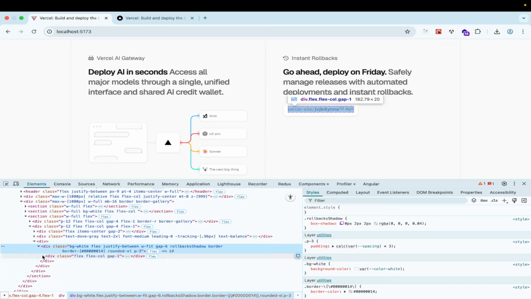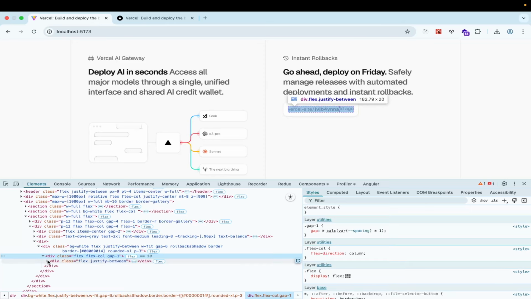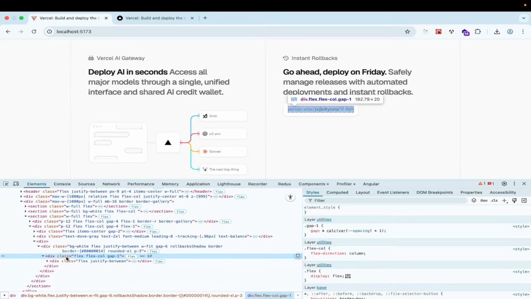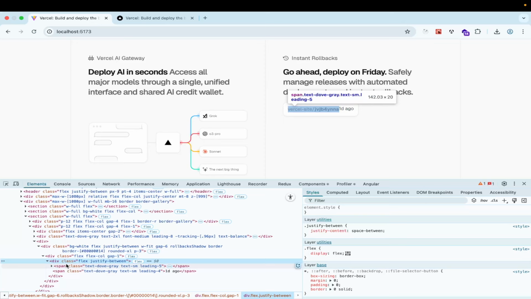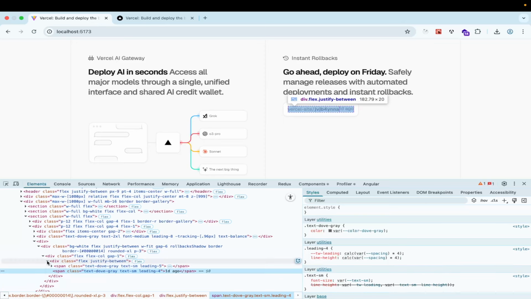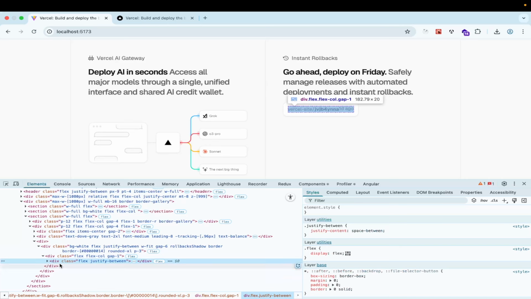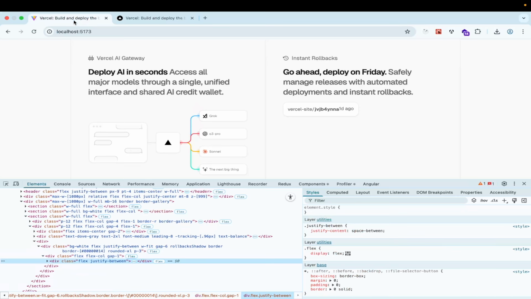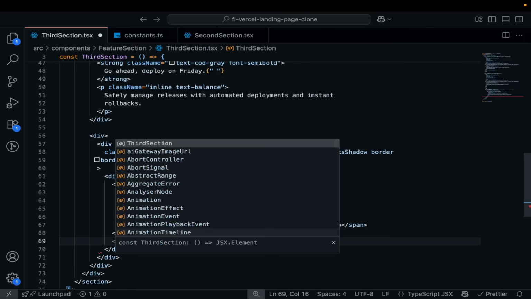Then we have created this div, and inside this div we have one more div. The reason we have wrapped this inside a div is because in this card we have to create this 1 day ago and this ring icon as well. Below this we have this icon, this text, and this text as well. That's why I have wrapped this inside a div, so I can create multiple divs inside this parent div. Then we have created this section which has this span and this span. If I close this div, after this div I will create one more section for this one. So let's go back. After this div I will create one more div.